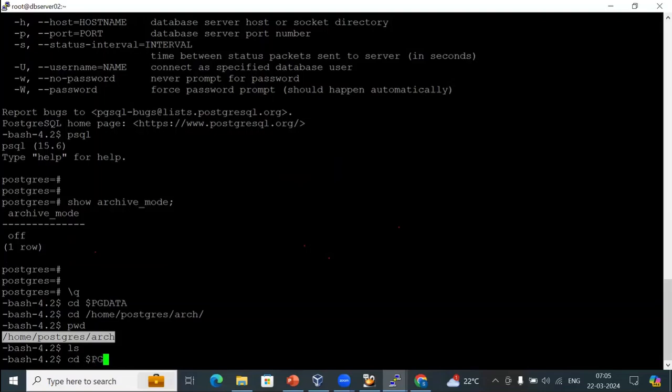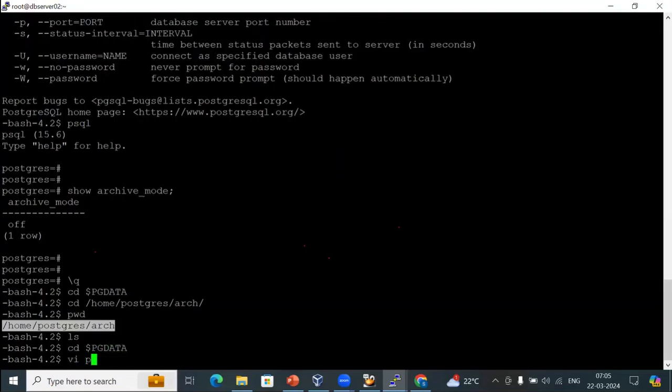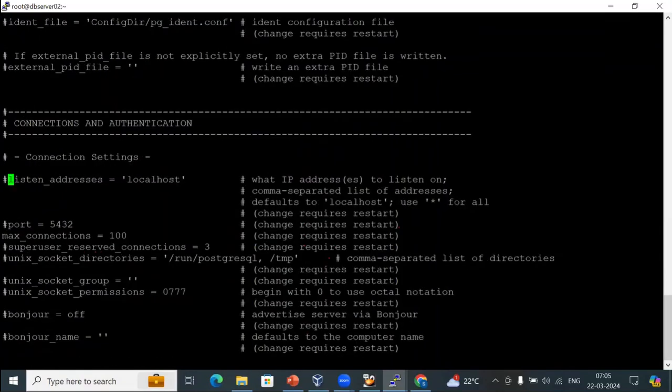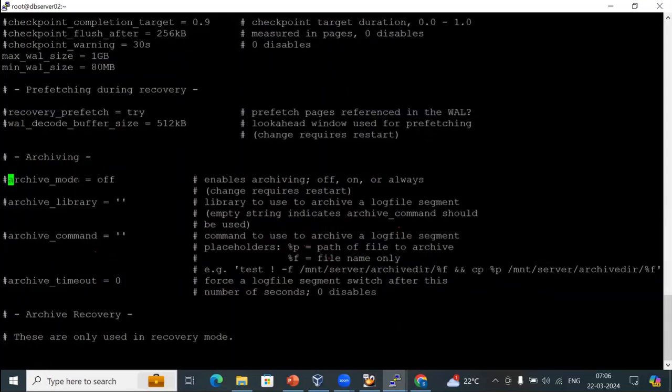Let me go to PGDATA and to my configuration file. First, let's enable the listener. listen_addresses equal to star means it is allowing remote connections basically. Otherwise, it will not allow any remote connections. So these are the two mandatory parameters which we are enabling. And apart from this, we also have archive command.